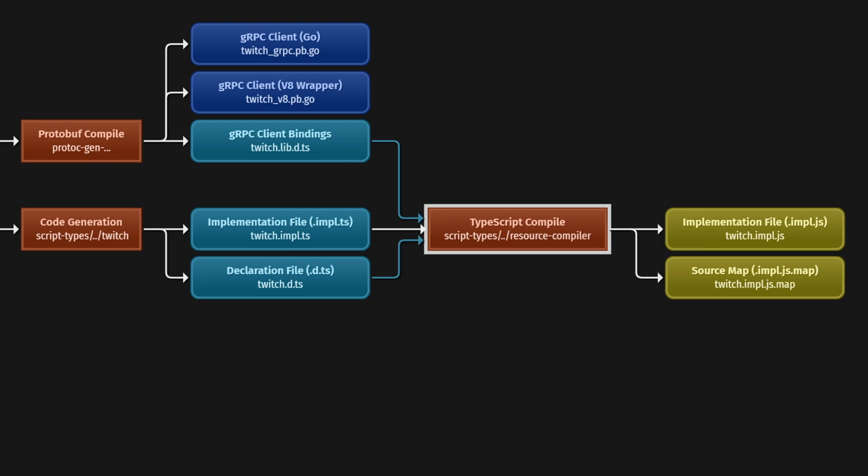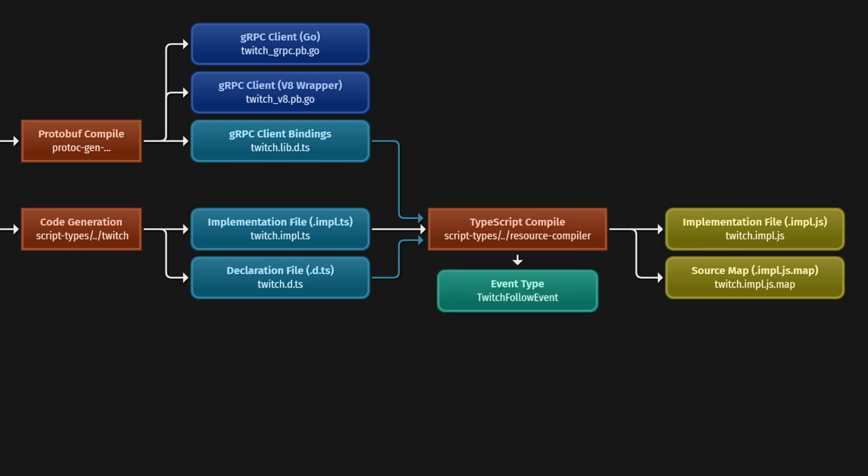As part of our TypeScript compilation process, we also perform some analysis on the generated code. In particular, we parse the set of event types that are defined in our type declarations. This information is fed into the Webapp, so the user can be presented with a list of valid events they can define script callbacks for.